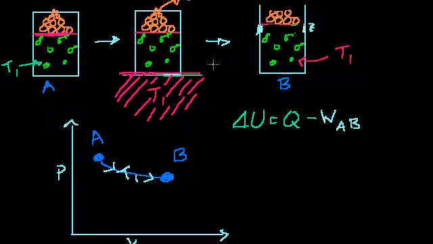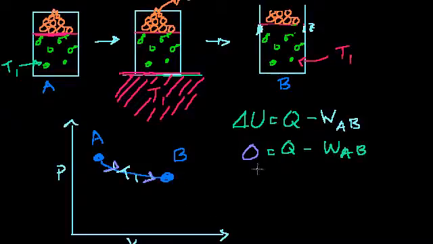Now, what is the change in internal energy in this scenario? Well, I was at a constant temperature the whole time, and since we're dealing with a very simple ideal gas, all of our internal energy is due to kinetic energy, which temperature is a measure of. So if temperature didn't change, our average kinetic energy didn't change, which means our internal energy did not change while we moved left to right along this isotherm. So we could say the change in internal energy is 0, and that is equal to the heat added to the system minus the work done by the system. If you put the work done by the system on the other side, you get heat added to the system is equal to the work done by the system.